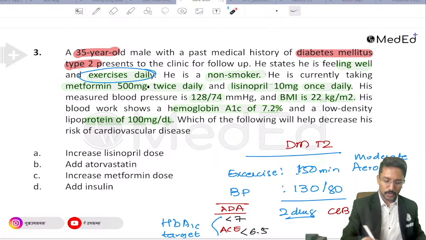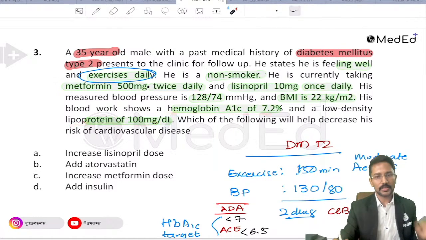So if you have to ask me to choose between the two, what you would manage first, it is good glycemic control. And remember, this dyslipidemia is also partially because of insulin resistance. So if you achieve a good glycemic control, dyslipidemia proportionately might show some improvement. So the priority here is to get the HbA1c less than 7, right?